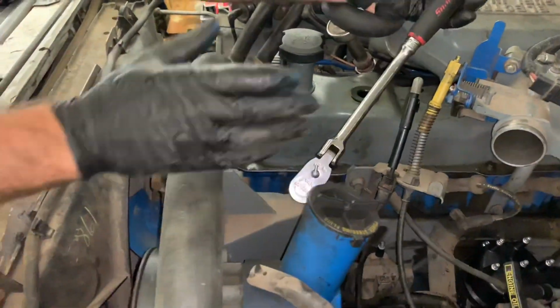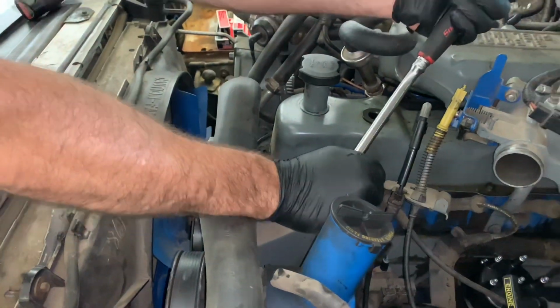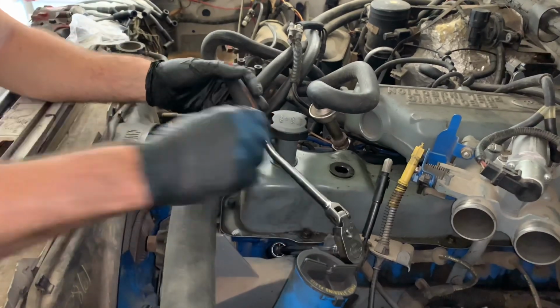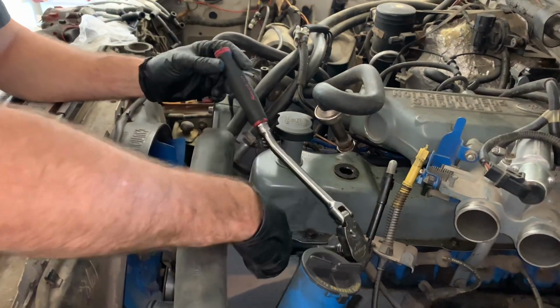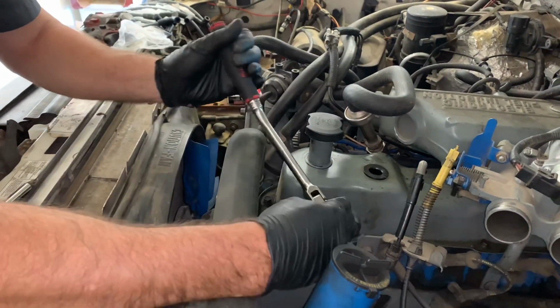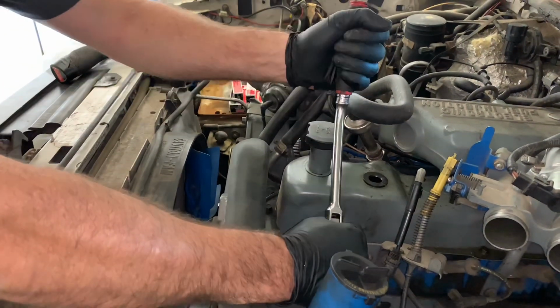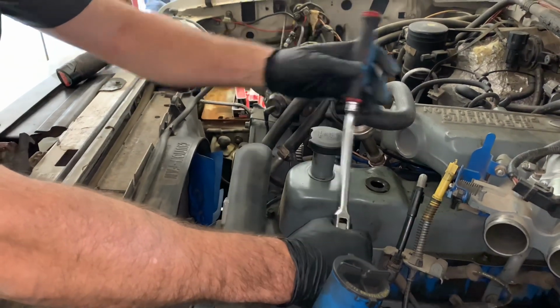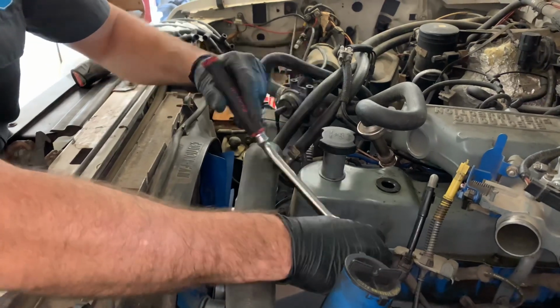When you're doing them, I like to support the head of the ratchet while you're pulling, and that prevents the socket from cocking on it. What that does is it prevents it from breaking the spark plug. So if you're reusing the spark plug, or when you're going to tighten the spark plug back down, having that support so it doesn't cock on there is key, so you don't break your new spark plug.